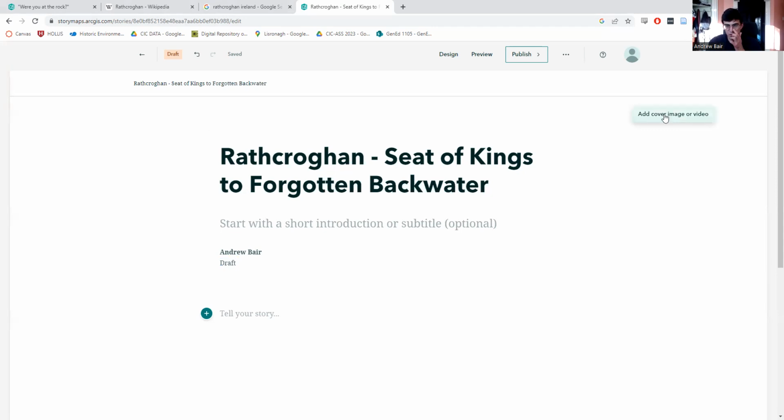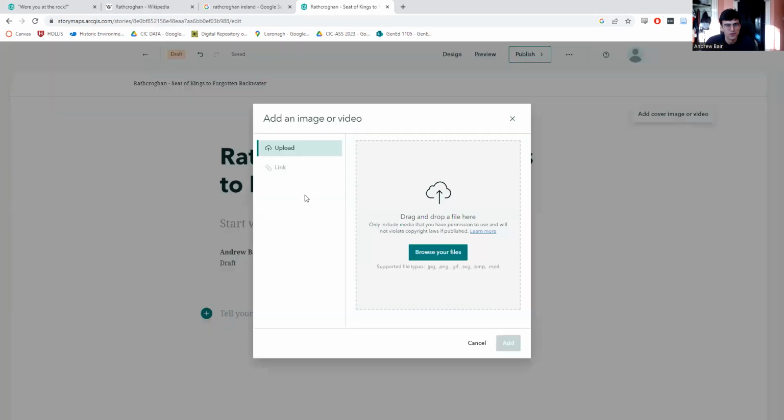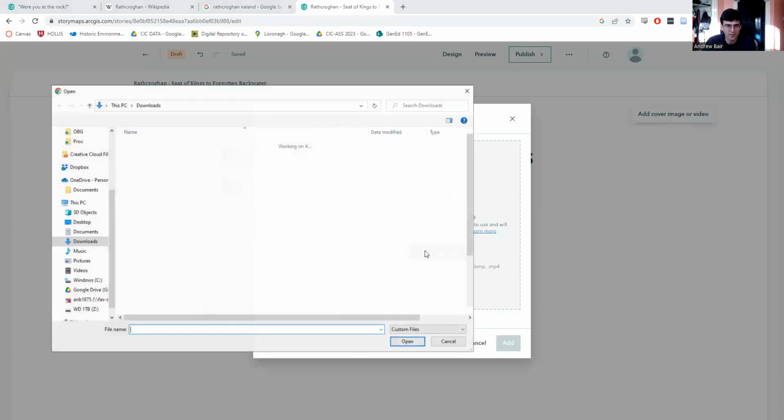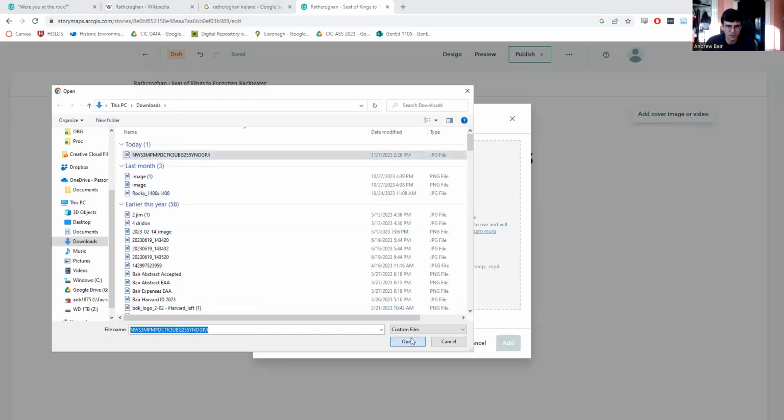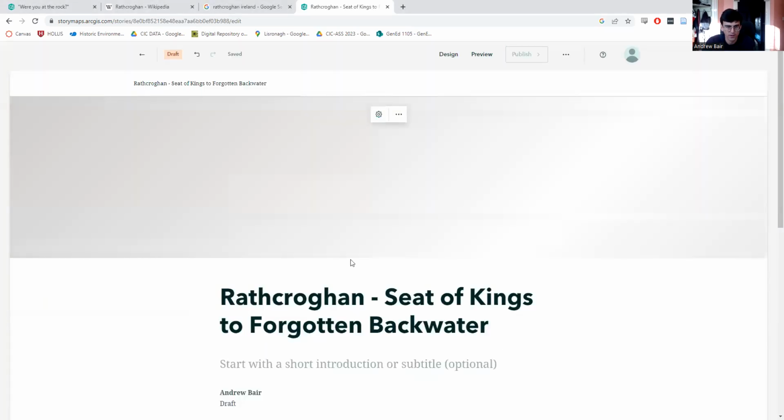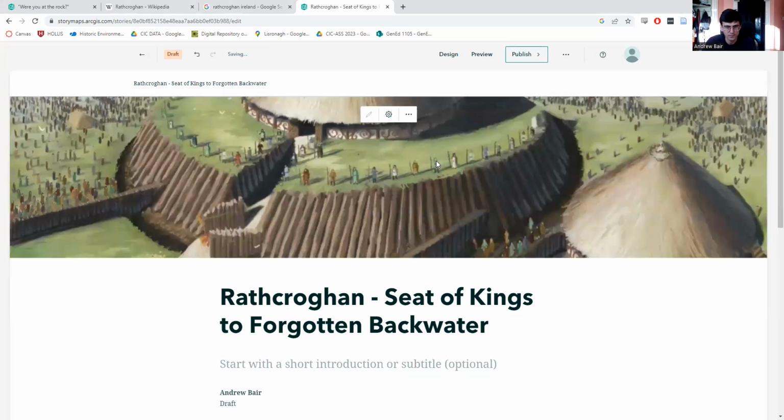And you can add an image or a video to it. When you're working with students, you'll have developed your topic already as part of the section, and you'll be able to come up with a title together and add images together. Walk them through this, handhold them through this, and they'll help you find images based on the topic that's part of class. So you can add an image. I just downloaded a reconstruction drawing of Rath Crohan, so we're going to add this here.